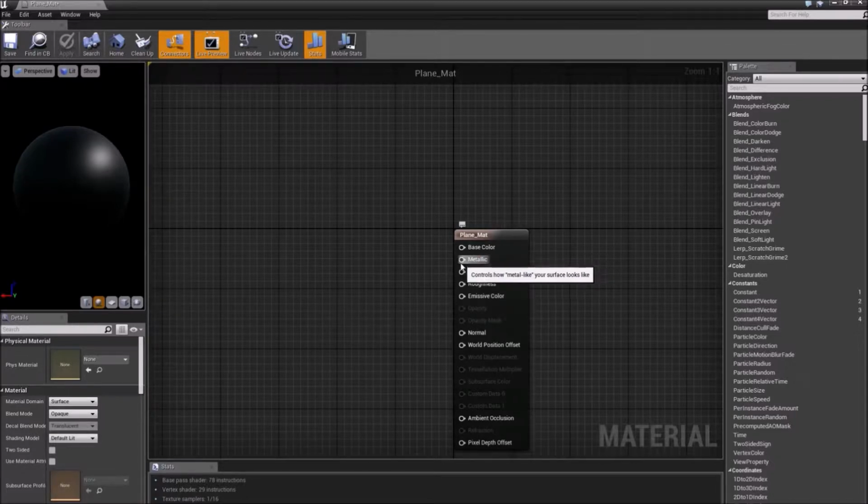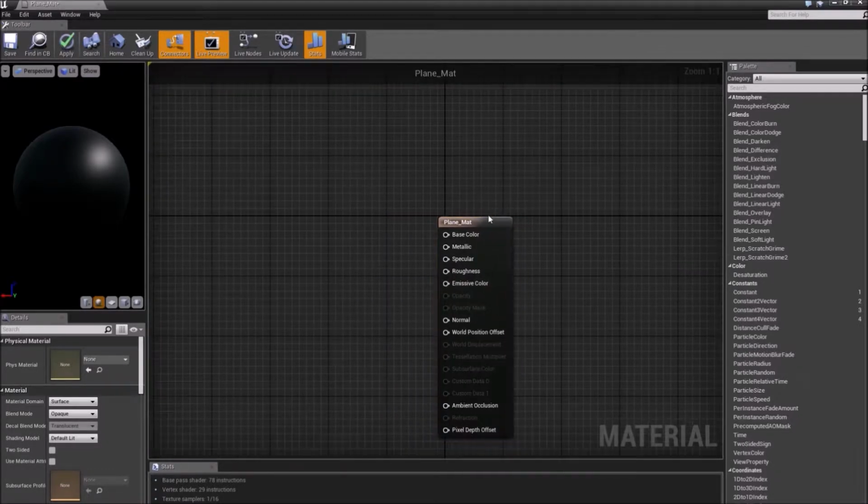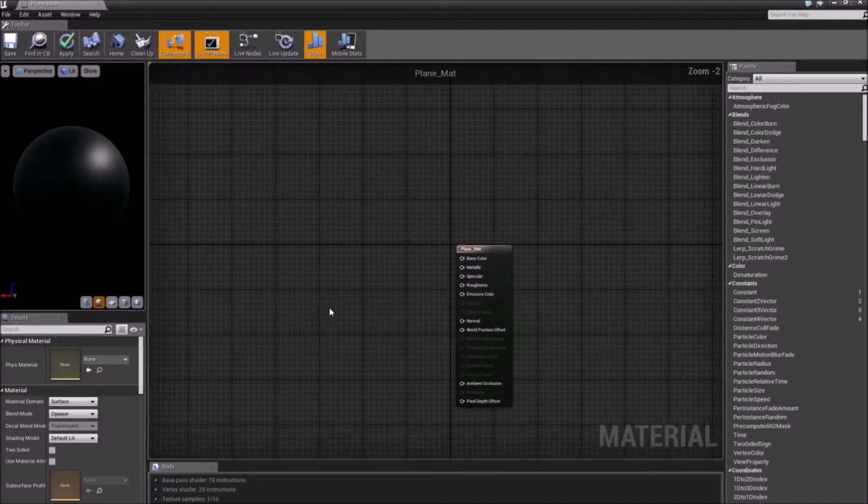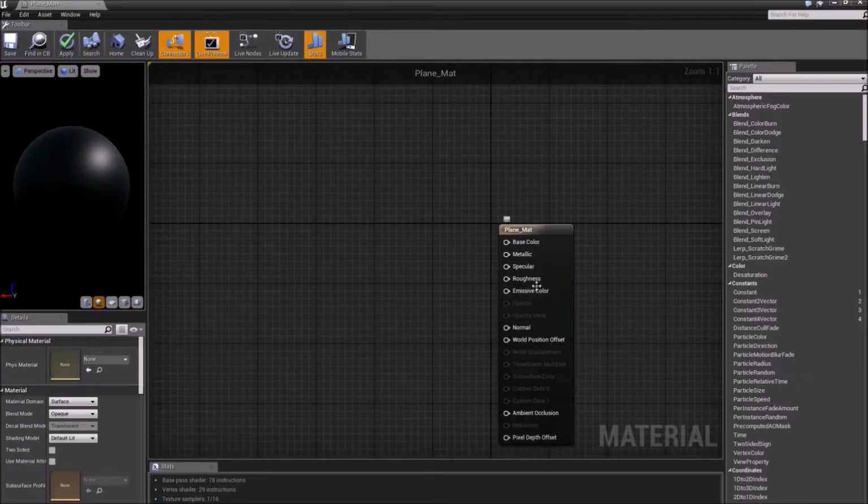We can disregard the metallic because this would just apply to physical properties, which is also being made inside sprites. Specular is the same thing, it doesn't receive any lighting information, so it's useless. Roughness too, because there's nothing wet or dry. It would also be baked into the sprite itself. But we will utilize the emissive color. This is the most important one. So if you work with sprites, use the emissive color one.